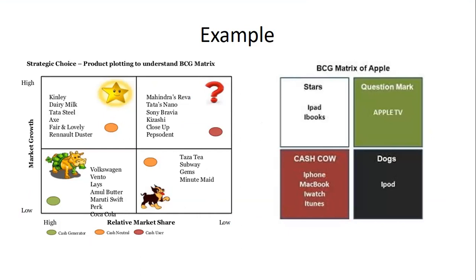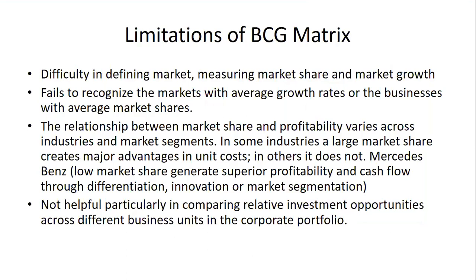If you see the other diagram, I have given different organizations. There will definitely be no questions on this, but this is just to make your concepts clear about which organizations do well with the BCG Matrix. That's what I have listed, and Apple I have given as an example exclusively. So what can be the limitations of the BCG Matrix?